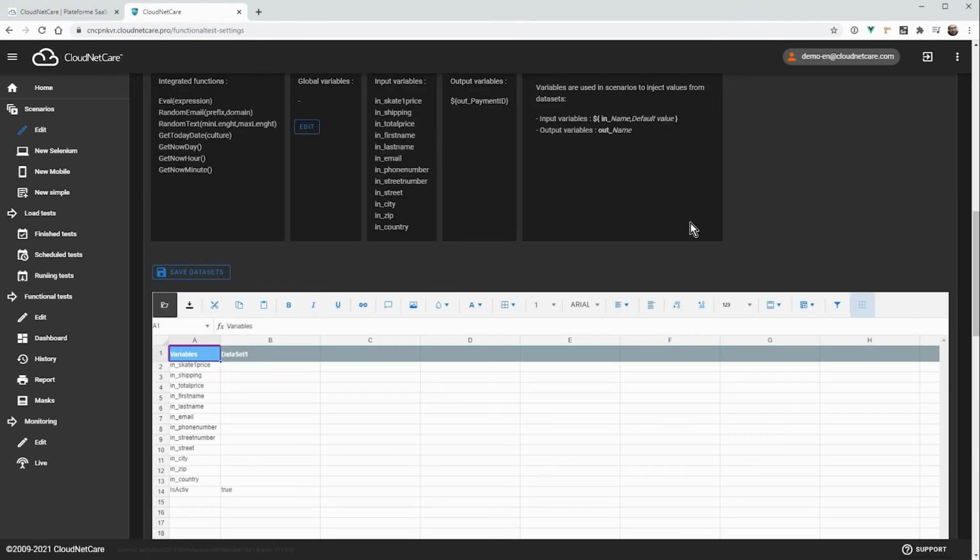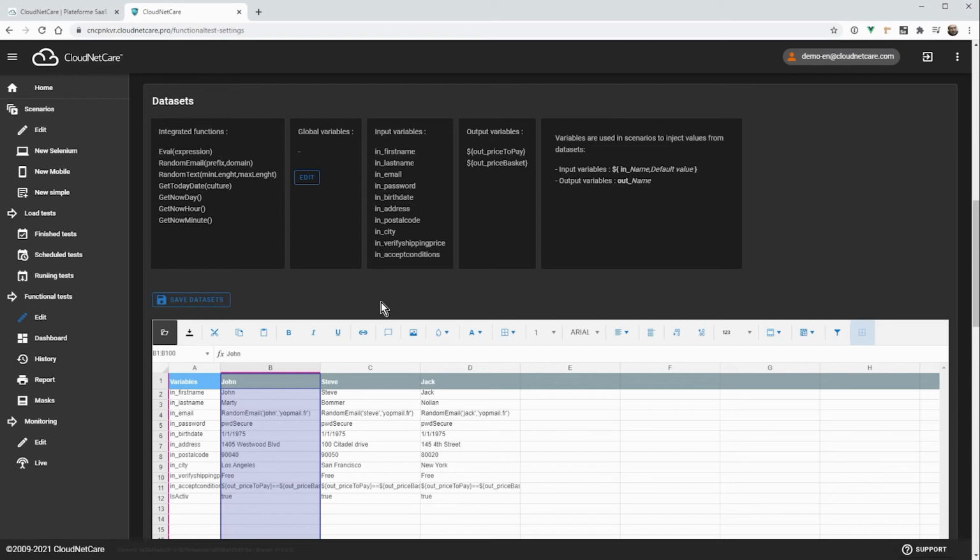And as you can see, we use the syntax in the scenario, and what happens is that the scenario has been parsed and every single variable is here specifically presented as a line, and the datasets are the columns. So for instance, if you want to type in the dataset number 1 the first name, you can here just put the first name, and the variable in the scenario will be replaced with this John.